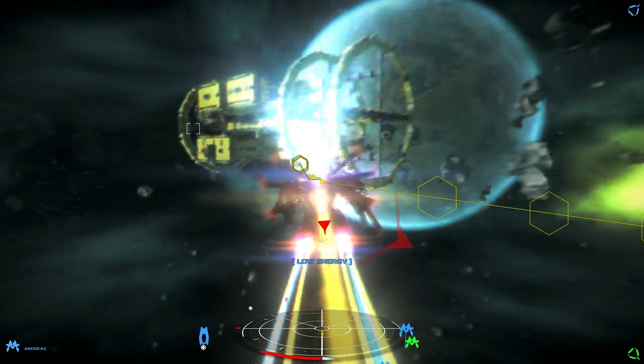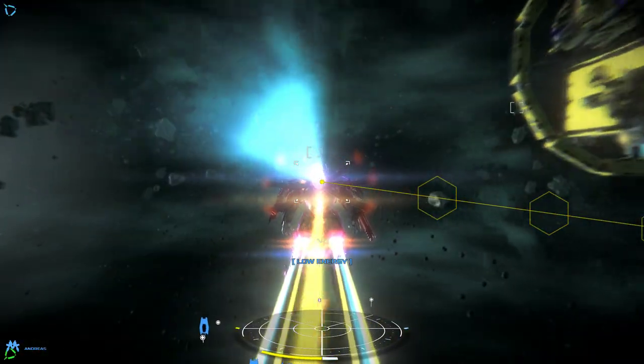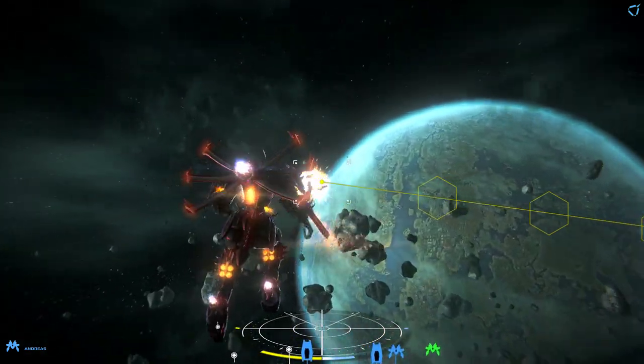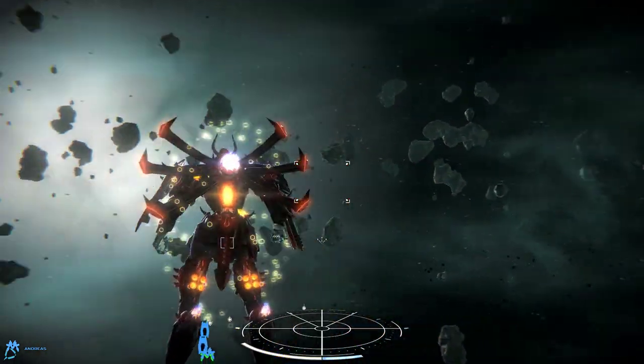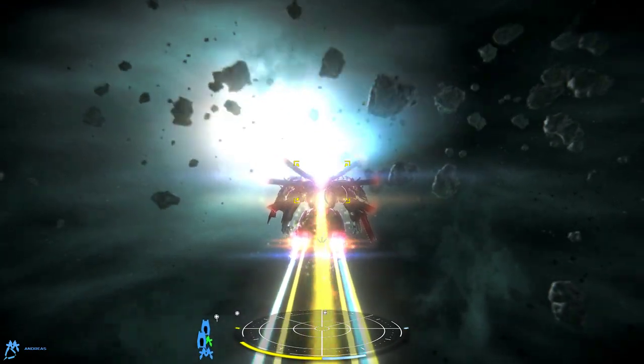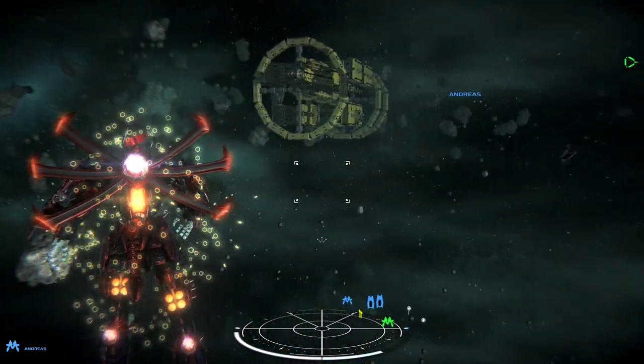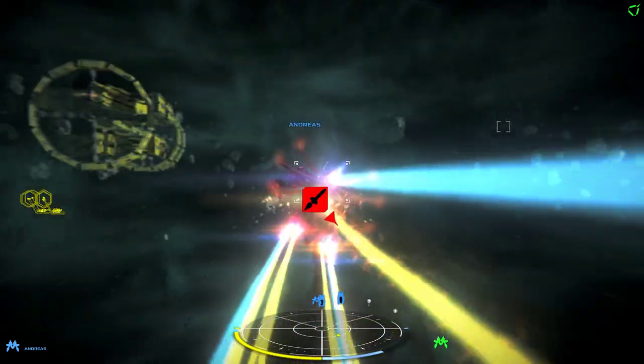Okay, now it's time to run away. Let's get some health. There's some health right there. And let's regain my energy. I'd rather have full health when I engage him. Oh god, here he is. He's just chasing me. Lord, leave me alone!